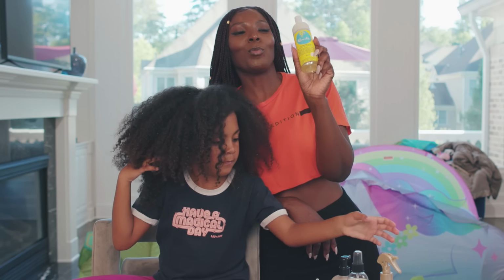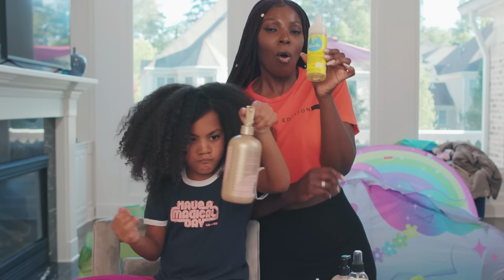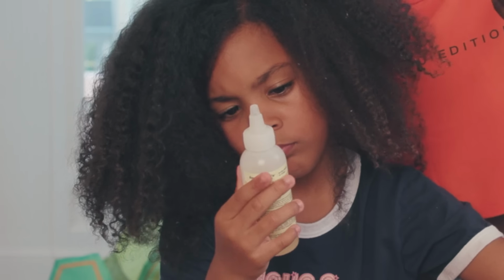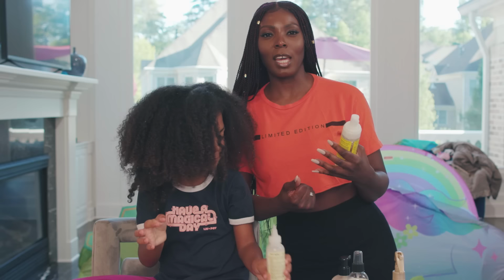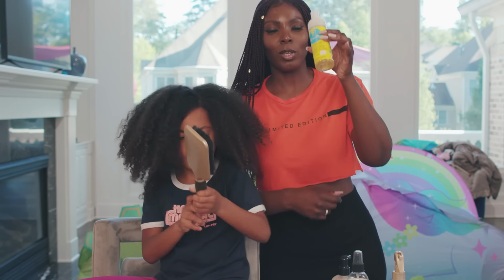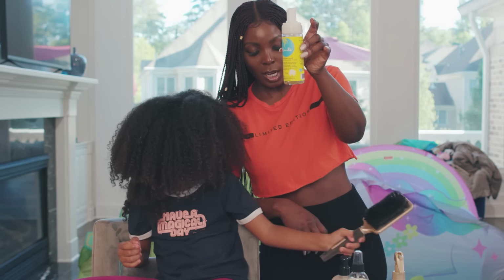I also am going to put in this mousse, which helps hold the twist in place. You can use a twisting souffle too. I don't really like those because they're really thick and I don't want it to be sticky and tacky. So I usually use a mousse. This is a really good mousse that I like using.